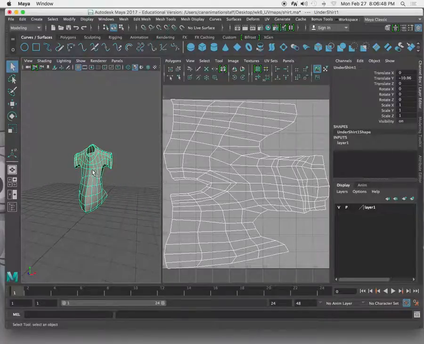So every one of these polygons that's in this shirt is represented by one of these UV shells laid out here. This is how we need to lay out our UVs so that we can put specific textures in specific areas of the surface. In this case, this is actually half of the UVs. The other half is directly below. This happens a lot in games where sometimes UVs are doubled up. Like if you were doing a texture for the palm of the hands on a character, you put all the UVs for both hands in the same space, and then you only have to paint one texture map, and it gets applied to both hands.